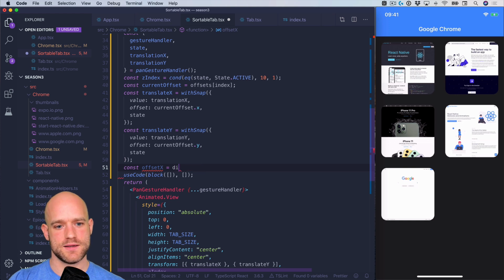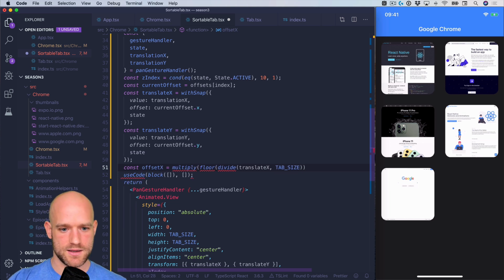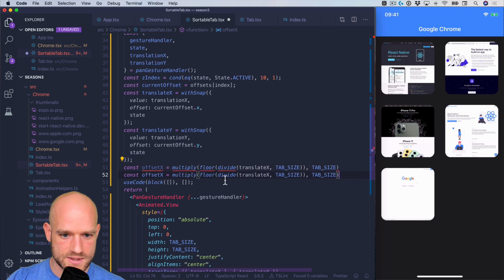We divide translation X by the tab size, and we need to floor these values, right? Because it's not an integer. So we need to floor this value and multiply it by the tab size again. And we can do the same for Y.